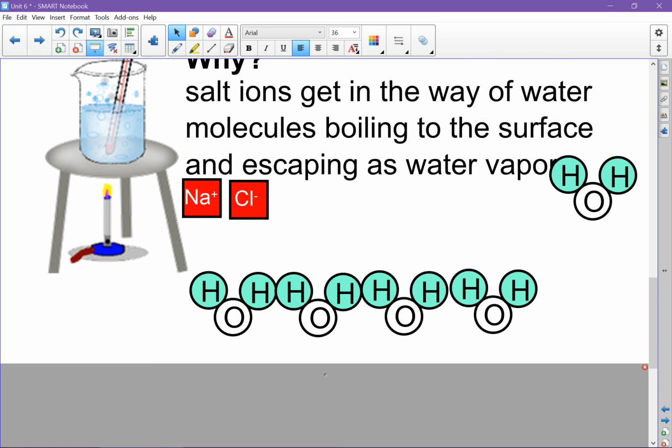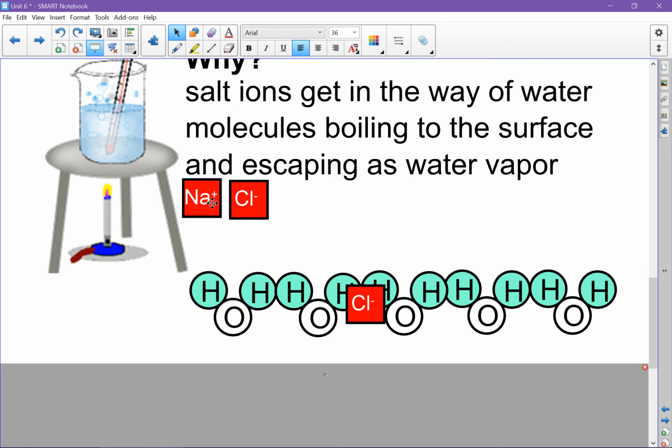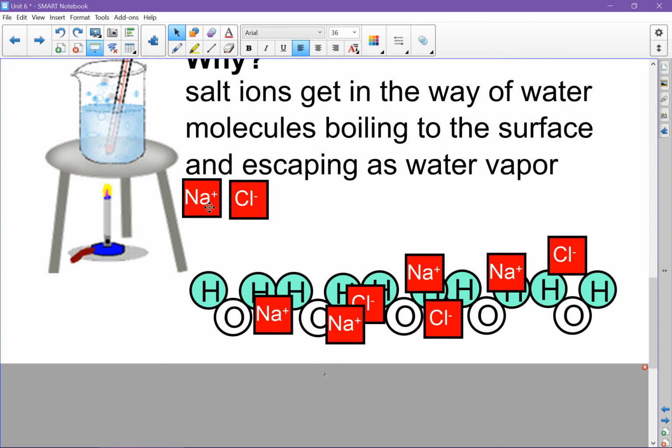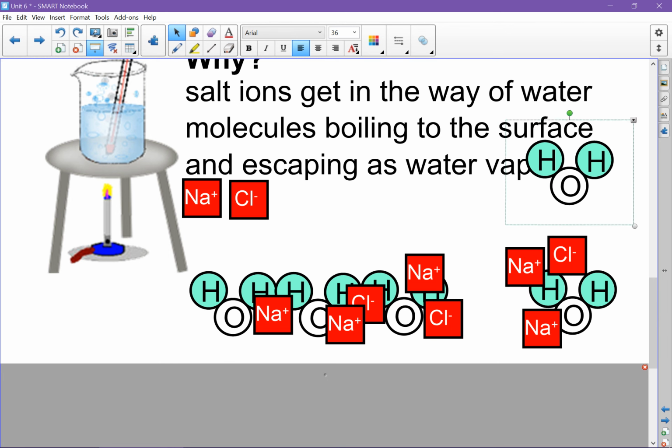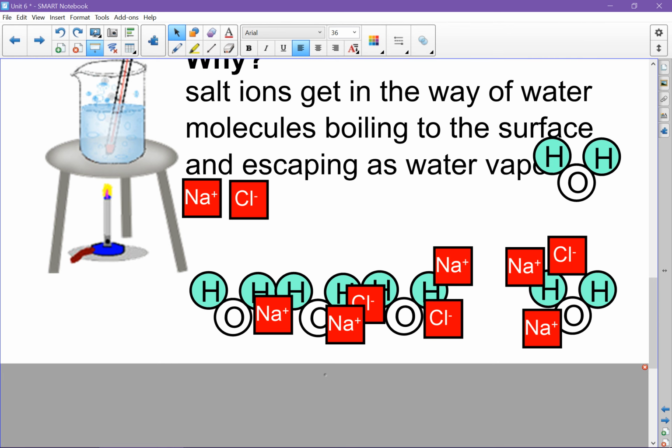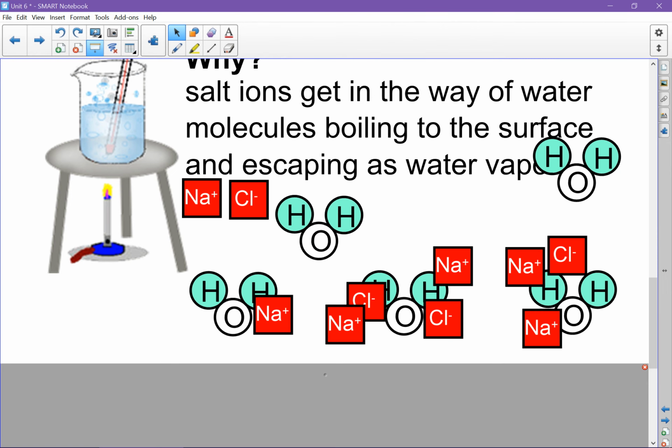That's how gas works. But if I dissociate a bunch of salt, we've got these ions split in half. So there's my dissociated salt. It's much harder for this water to break through the surface because that Na is in the way. It's almost like the water has to find a way to bounce through before it can escape and become water vapor. Maybe this water molecule is ready to boil, but there are salt ions holding it back, and so it's much more difficult for it to escape and become water vapor. Again, it'll still happen, it's just going to be at a higher temperature.